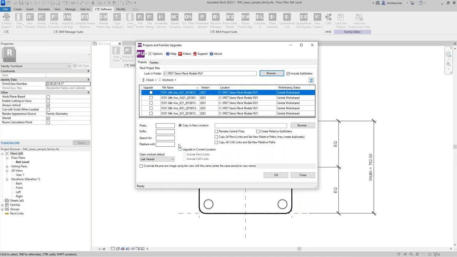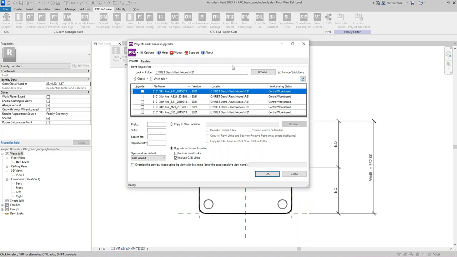Or like I'm doing here, you can grab all five, hit upgrading current location, don't include Revit links, and then just include the CAD links, if you have CAD links. This way, I'm responsible for making sure that all five are upgraded, and that's how I prefer to do it. My personal preference is to always have my project files being upgraded, because that way I can manage the warnings if there are any. I get more accurate reports based on different events that may have interrupted the process. But you can let this utility upgrade everything that it finds within the project file if you choose to.